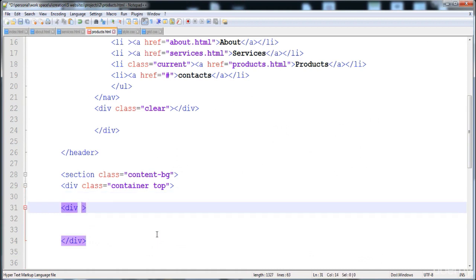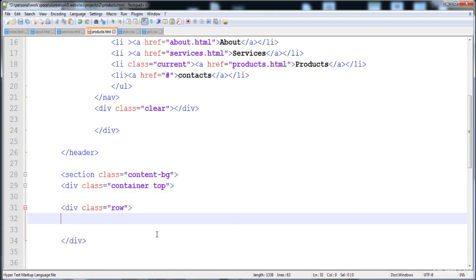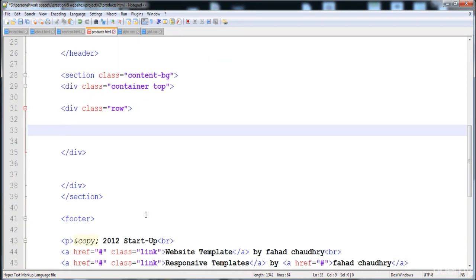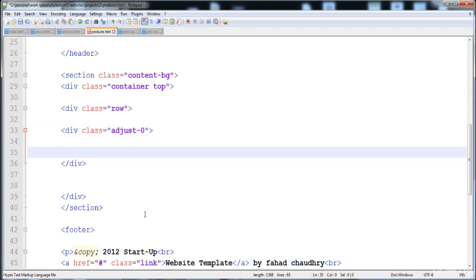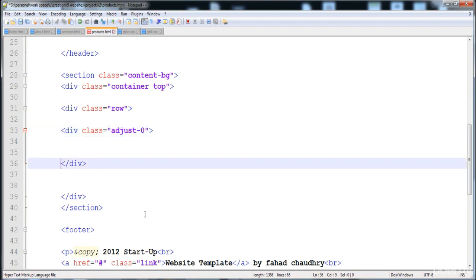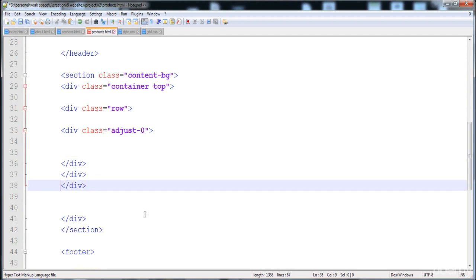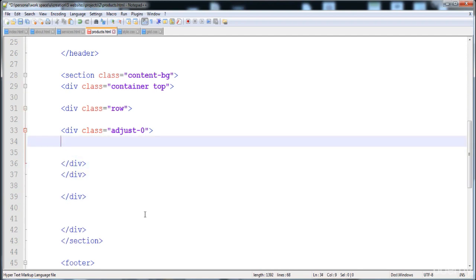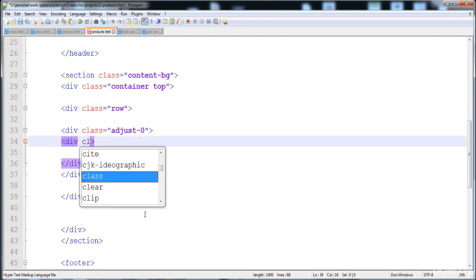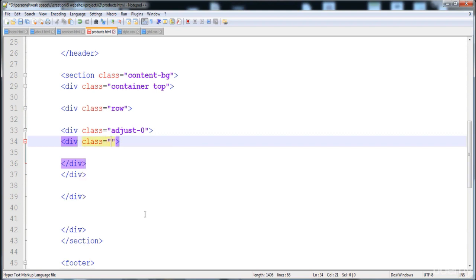Here is the class row, and then here I'm going to paste the div. Here is the class adjust 0, and then I'm going to increase it, and here it is class wrap call.